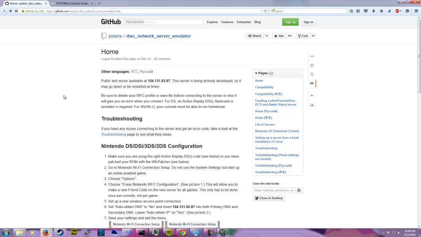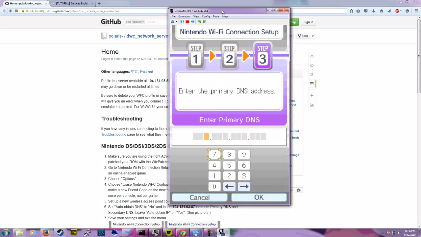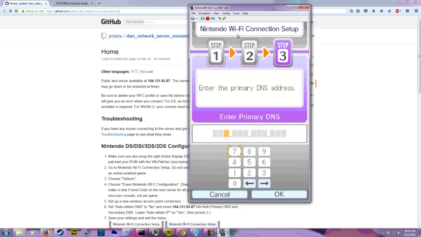So sometimes if you can't connect, or if you can connect but then you're not able to stay connected, that might be because the IP address to the server changed, or maybe they updated it, I don't know. But you're going to want to go ahead and put it in, so I'm just going to move this to the side a little bit.